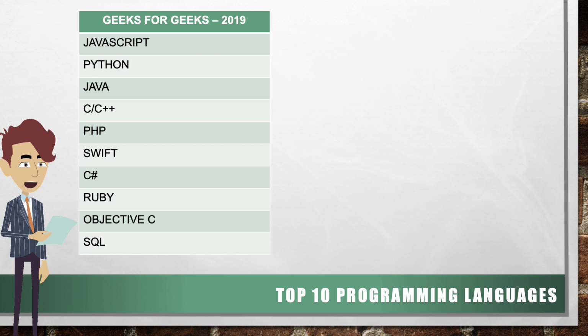Next, we have Ruby, an open source dynamic programming language focused on simplicity and productivity. Developed in the mid 1990s in Japan. A full stack web framework that resembles the English language to a great extent, designed with the theme of simplifying the programming environment and making it more fun.